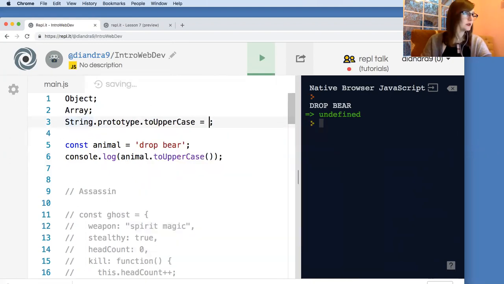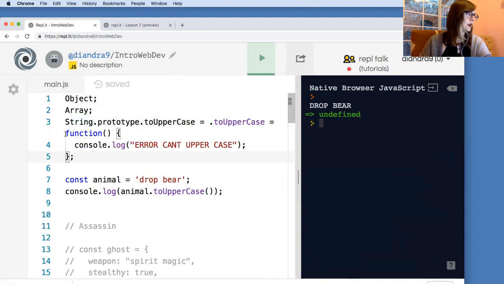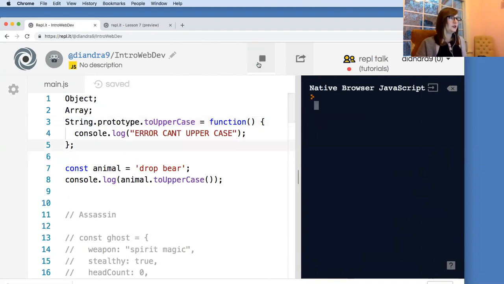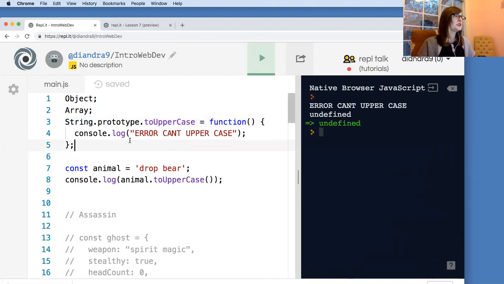Set this equal to, copy and pasting fail. Sorry guys. There we go. Nice. So what have I just done here? Now that I know where toUpperCase really lives, I went into String.prototype and I overwrote it with a new function.